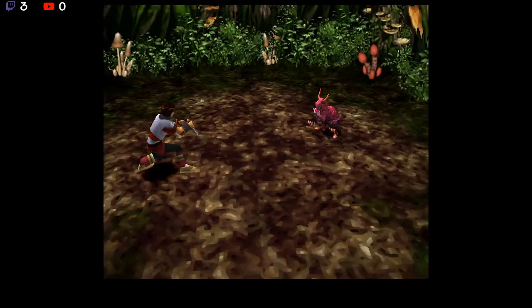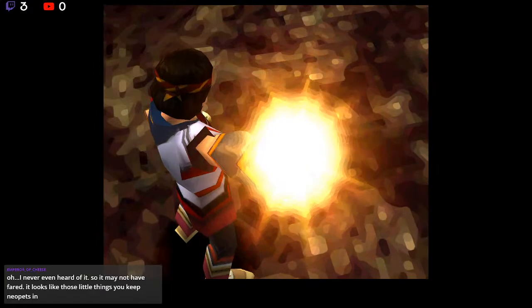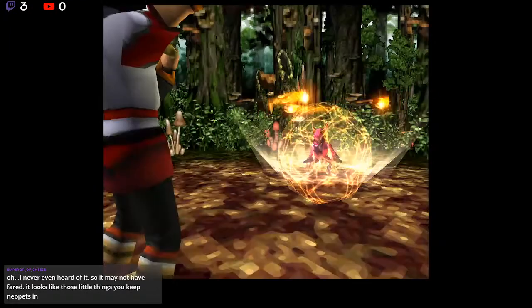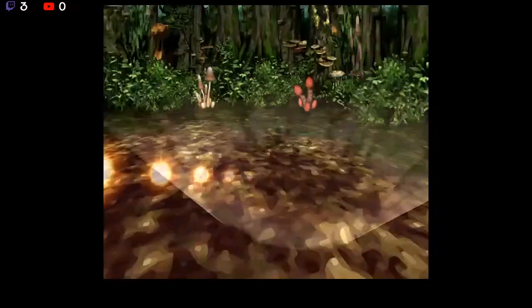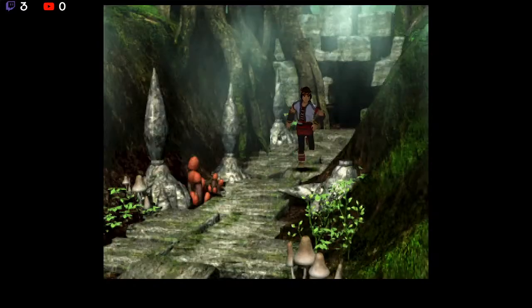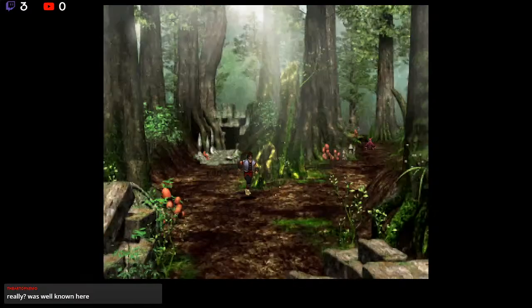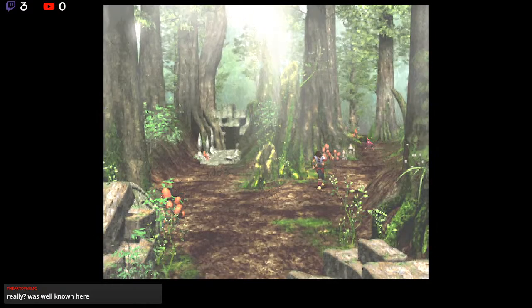Hopefully we can capture this because he's kind of whooping us right now. Oh, I've never even heard of it, so it may not have fared. It looks like those little things you keep Neopets in. Oh, you mean the Pocket Station? Yeah, it's more like a Tamagotchi kind of thing. Actually, Nima and I were talking about it, and I decided to look it up, and you can get a Pocket Station for relatively cheap, like $50 or something. Of course, in some cases, you have to import it. I'm actually going to use the earring and leave the forest real quick, because I'm low on health and Arpatron's dead.